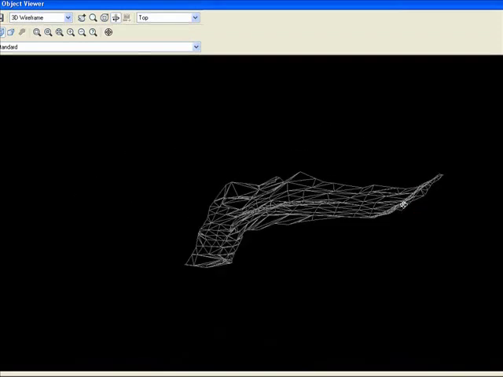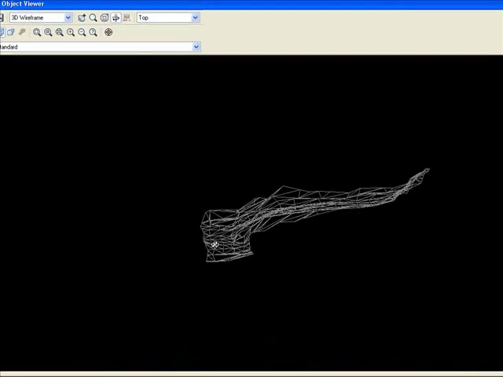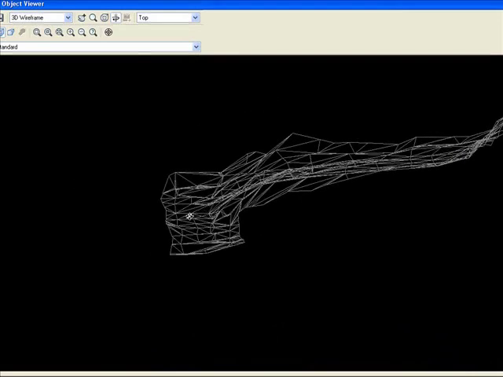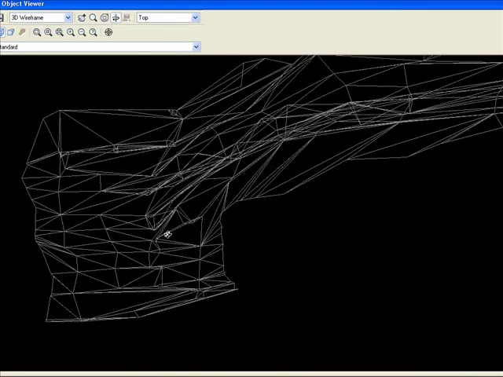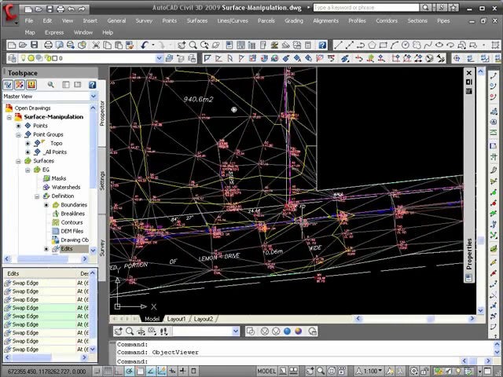We know there's a roadway down here, so let's look at that on the edge. And that's not bad. Okay, we've got a little bit of a slight, I don't know if it's a problem or not, but we'll have to check. And it looks like there might be a brake line missing right in here. So let's go back and look at some of the ways that we can fix those types of things.